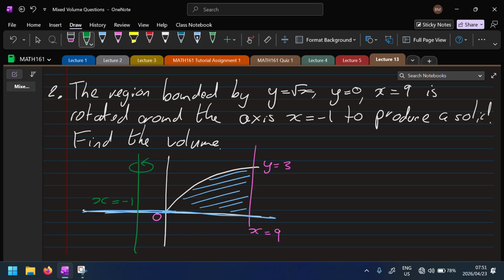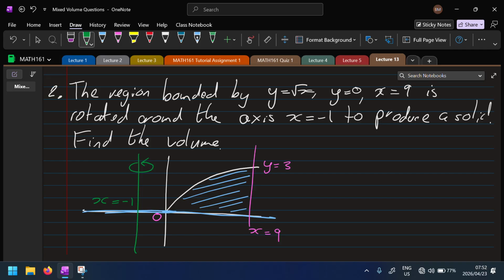Okay, so with this sort of setup, what do you think the method will be? Washer method. Yeah, we can do the washer method. We can also do something else. We can do the shell method as well. So you see with this problem, we can do the washer method because over here we have an inside radius and over here we have an outside radius. So we can do the washer method with that. Also, if we think of this as a vertical strip over here, if we rotate that vertical strip around, we get a cylindrical shell. So we can use the shell method.